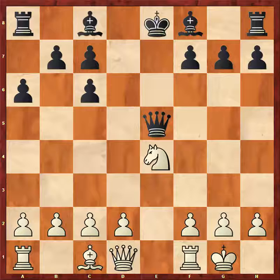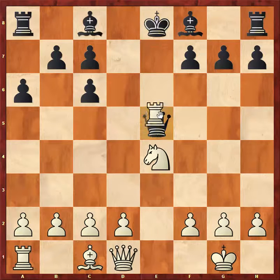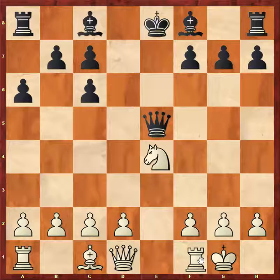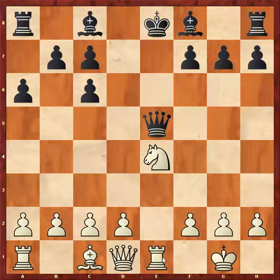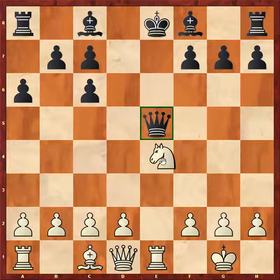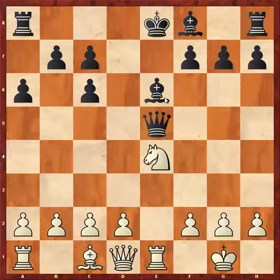If you said take the pawn in the back, you would be correct. Taking the back pawn is the best way to go because grabbing anything on the e-file — anything — when your king is still sitting up there, you see the difference between Leia's king and Advait's? You have to make sure that these rooks don't get on this line and cause all sorts of problems for your queen or your king. This is such a common occurrence. So after queen takes, in the event that Leia tries to steal that file and make something like a discovered check or a discovered move winning the queen, it's very important that Advait would find the move bishop to e6.